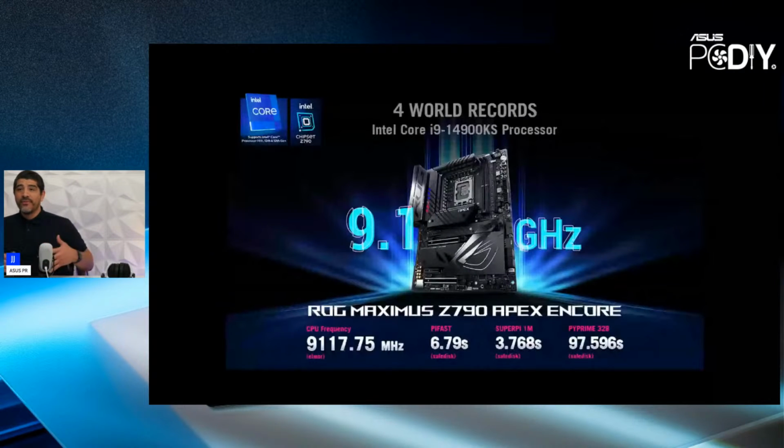Going a little bit further, let's take a look at a really amazing record that was achieved by Elmore. So let's bring this up. ASUS had previously already held the world's highest overclock ever achieved on both AMD and Intel platforms, and we were the first to help break 9 gigahertz, and now we broke it even further here. 9.1 gigahertz. That's absolutely insane in terms of just that clock. You can see right there, 9117.75, along with 3 other records netted under Pi-Fast, Super Pi, and Pi Prime.